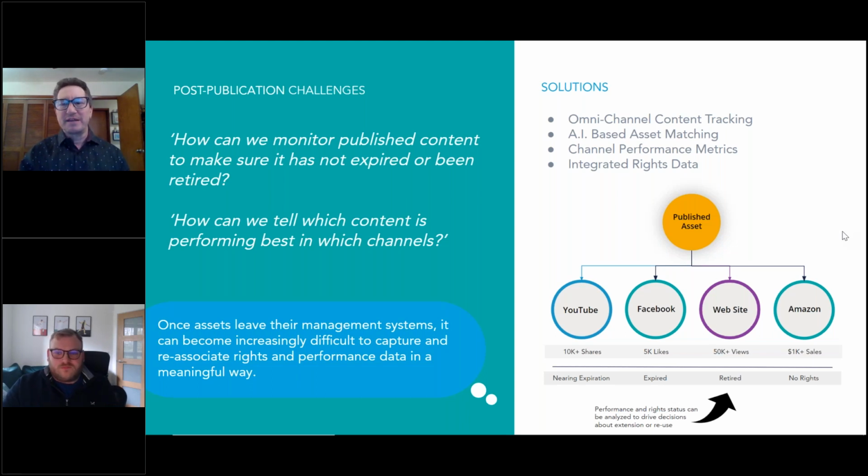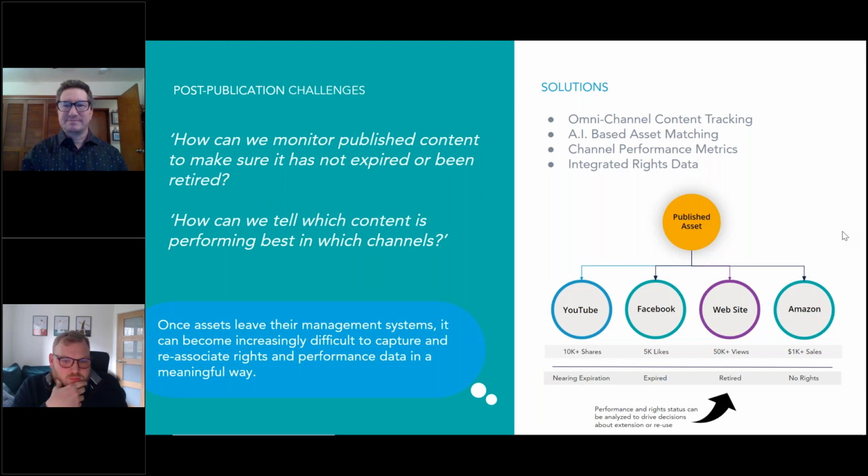And to your point, having that ability to look at how that asset has performed over time, where it's been used, how it's been used, of course making sure it's not misused, but also where and how it's been used can help you drive reuse and renewal. So many companies we work with over-license stuff because they're not aware that they have something just as good that actually performed well. So yeah, that's exactly right, and I think that leads us quite nicely on to the post-publication component of what we're looking at today.